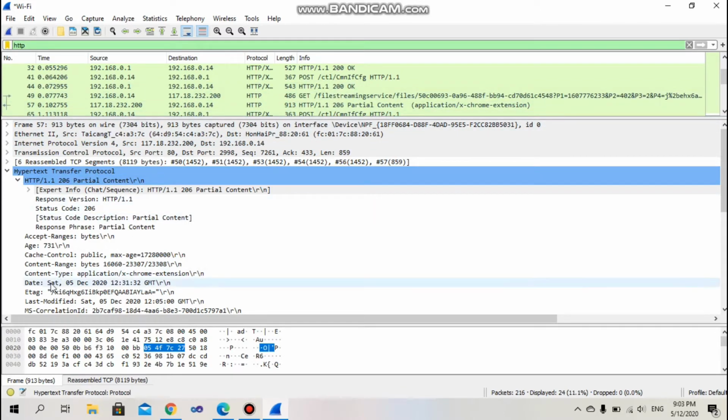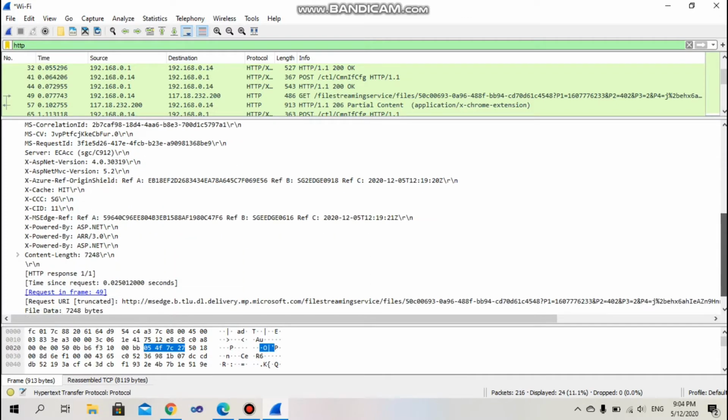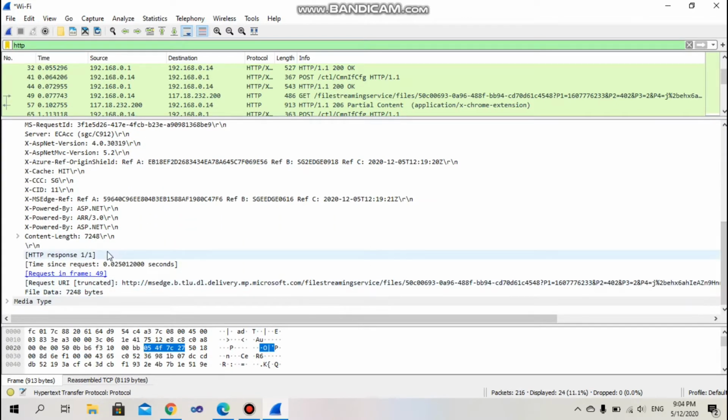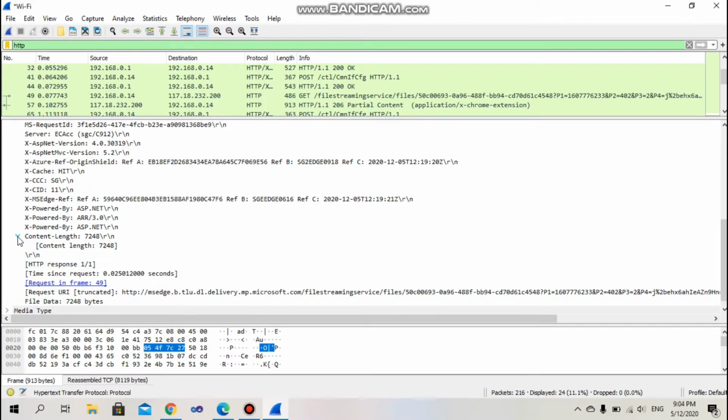The last modified date was 5th December 2020, and the content length is 7,248.